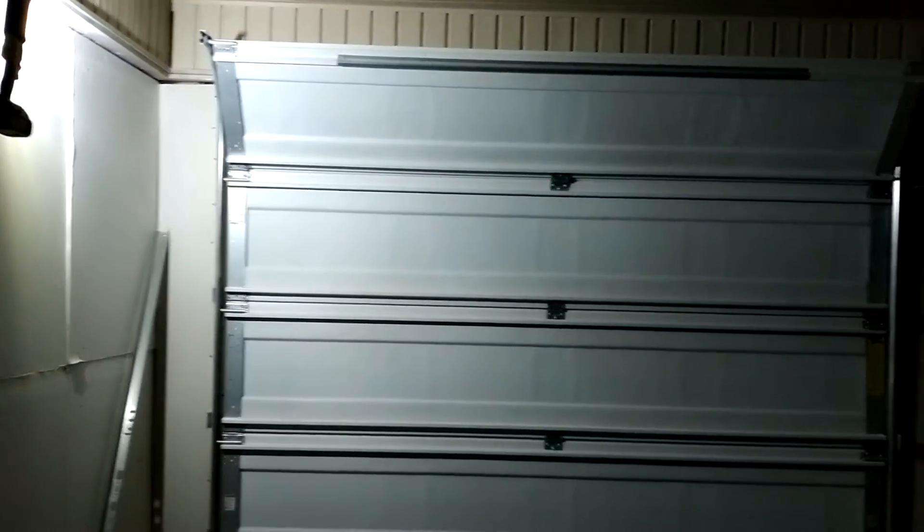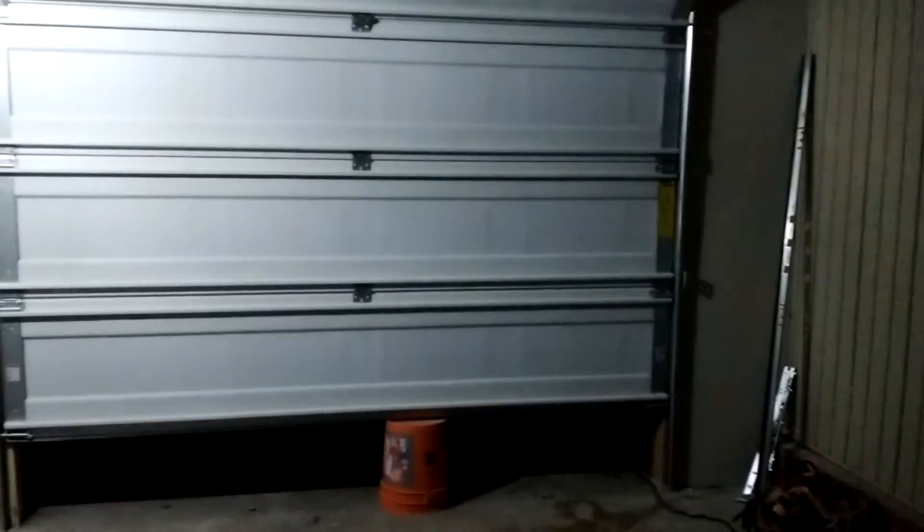Been in here knocking this out — pretty much framed it out, got to do the tape work. We'll probably just paint it a dark tan color to match the inside. The goal was just to seal it off, so we got that done. Still got to work on the garage door in the morning. Right now it's like 1 or 2 o'clock in the morning — I've been working since I made it to Arkansas trying to get a few things done.